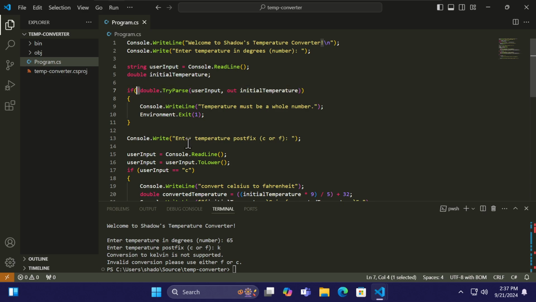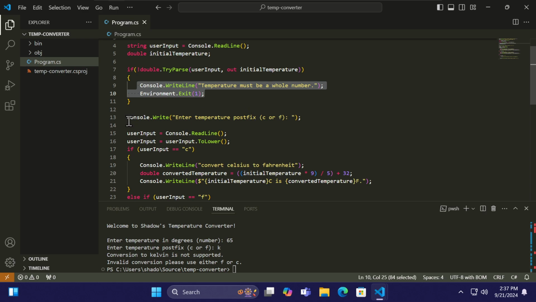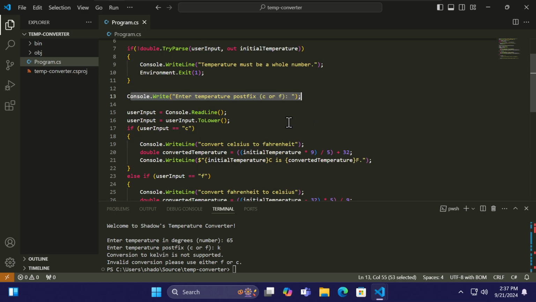But if this fails, then error out. Nice and simple. So then we prompt the user again. Now we get the user's input. Now we convert it to lower. So this takes a user input. In this case, it's a string, so they can put letters in there. And we convert it to lower.